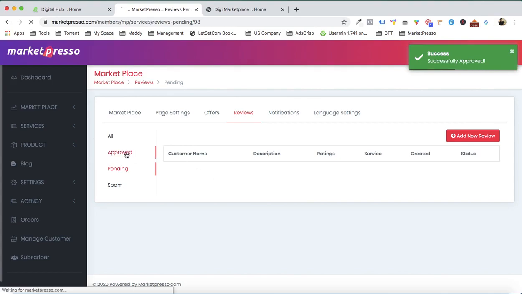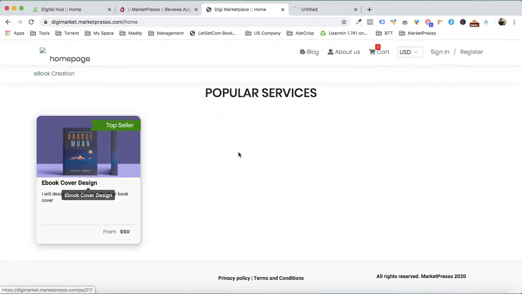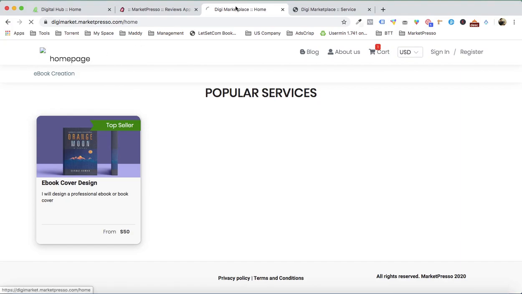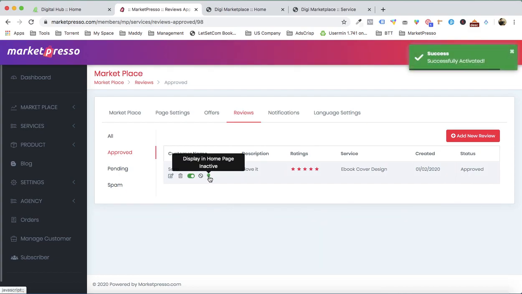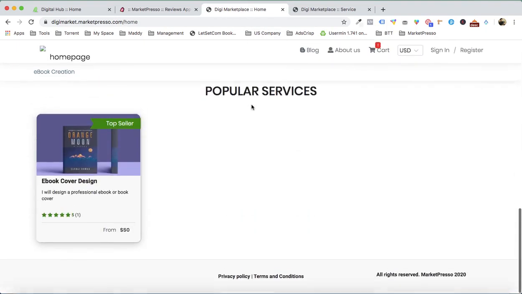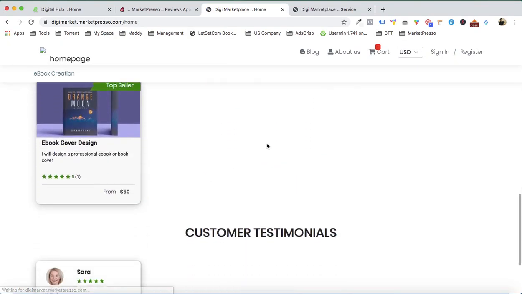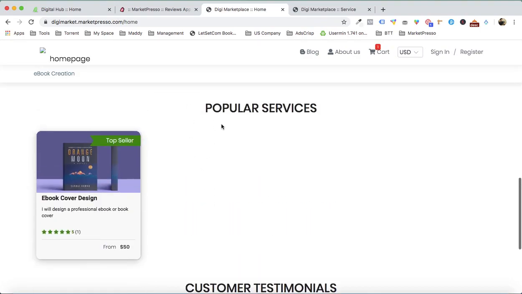Now this review has been approved, so now this is something that will be visible inside the service, okay? This is something that will be visible inside the service. Do you see this? But yet this is something which is not yet visible inside the main homepage. Now for that, once again, it is totally under your control whether you want a particular testimonial to be visible in the homepage or not. So as of now, it was not there, but once again, now I will refresh. So now you will see that the testimonial is also over here, right? Do you see this?